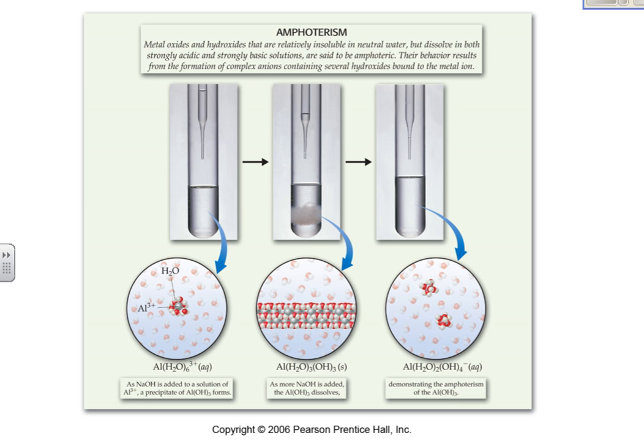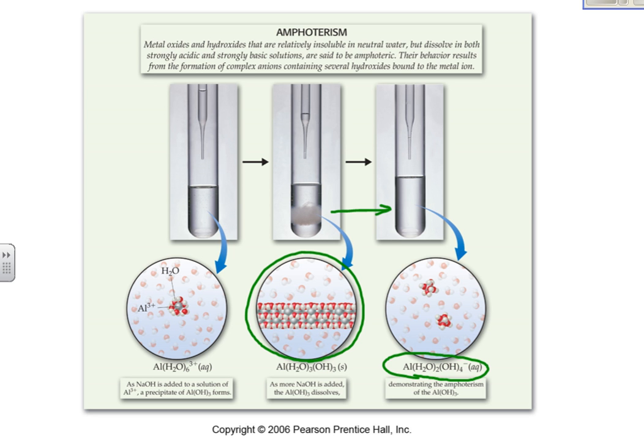And lastly, the formation of complex ions. If you take a solution of aluminum and add it to water, you get a precipitate of aluminum hydroxide. So it's in that middle picture here. Now, if you add more hydroxide ion to this, what ends up happening is you form a complex, and I don't know if you can see it down here, but you add one more hydroxide onto that, and it becomes actually soluble. So that precipitate will disappear because of the formation of that complex ion.